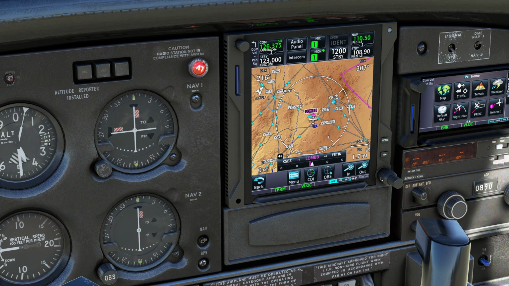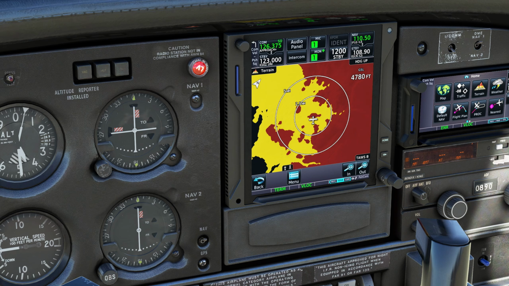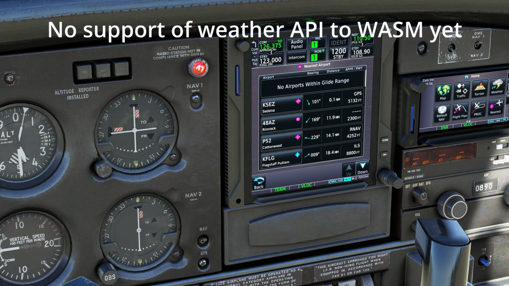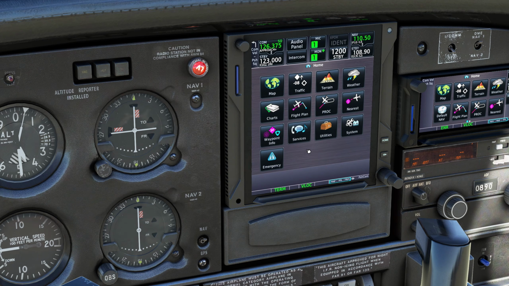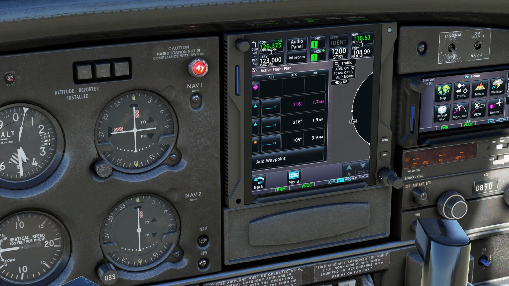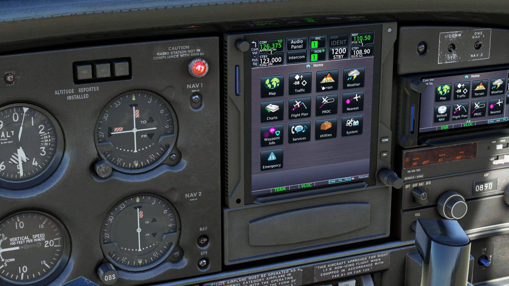Now there is a knob which will allow you to quickly switch to the flight plan page, traffic, terrain, your SXM weather, obviously it doesn't matter here, and your nearest airports. And these are the same pages that you would go to if you click on the buttons here. So let's say traffic, terrain, weather, we already saw those from the map page, right? There's flight plan, there's traffic, there's terrain, there's weather, and then there's nearest. I think we have covered the whole first line.